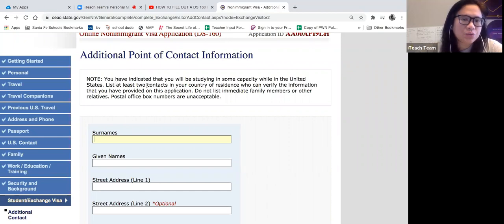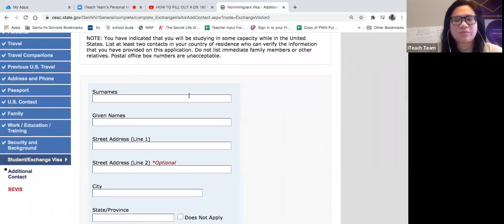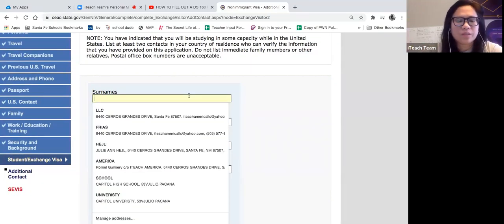List at least 2 contacts in your country of residence who can verify the information that you have provided on this application. Do not list immediate family members or other relatives. So here, your additional point of contact can be your co-teacher or your school principal. They should not be family members or relatives. You can put your best friend's name here if you want to.